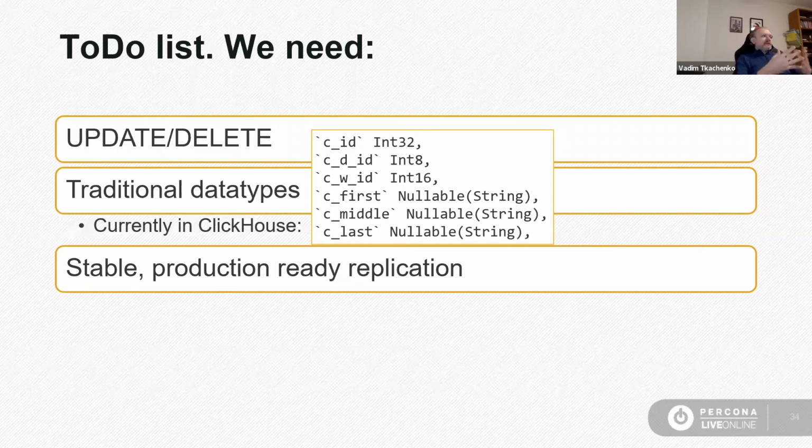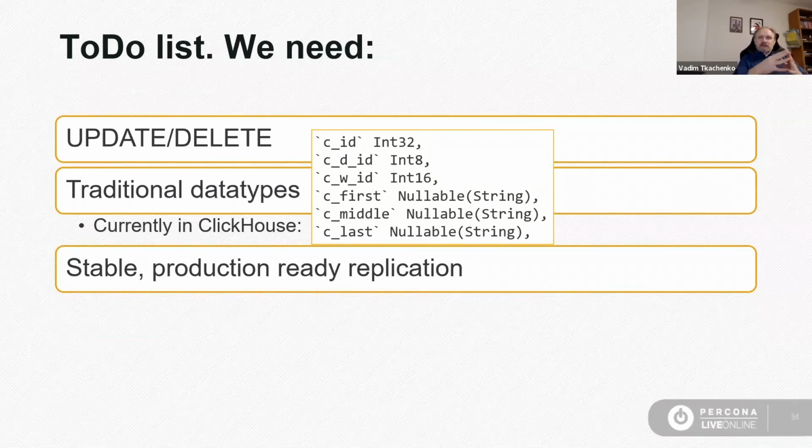But there are some improvements needed. Of course, there always are. So what improvements do I foresee? First, we need better support of update and delete statements in ClickHouse. I know it should be on the ClickHouse roadmap, and maybe eventually ClickHouse will be more friendly for update and delete statements. I would love to see ClickHouse deploy more traditional data types.